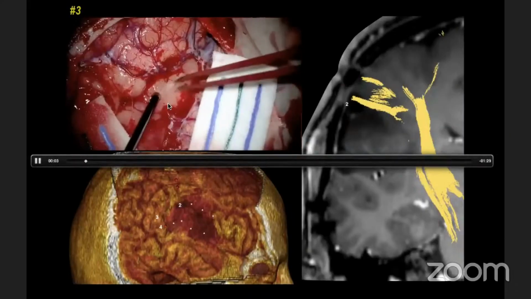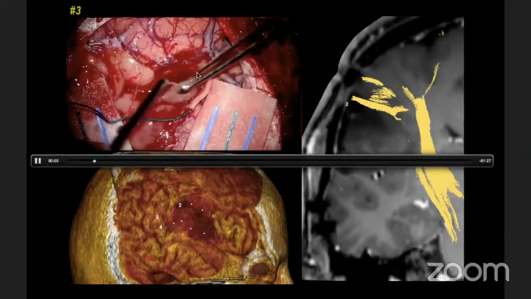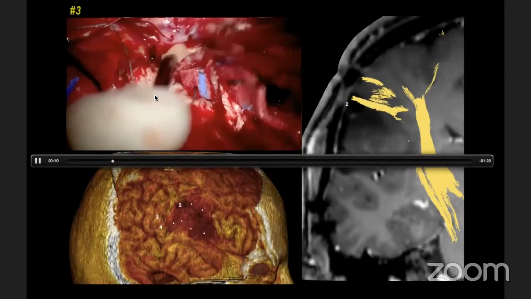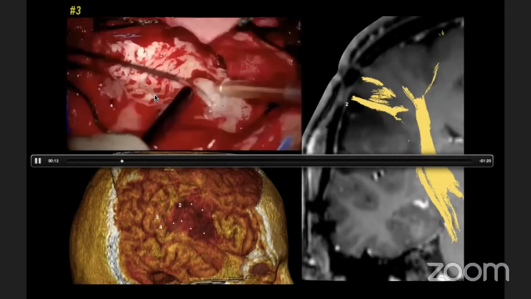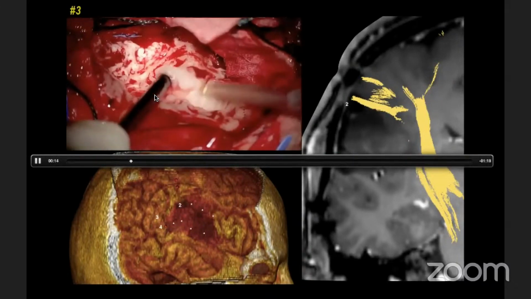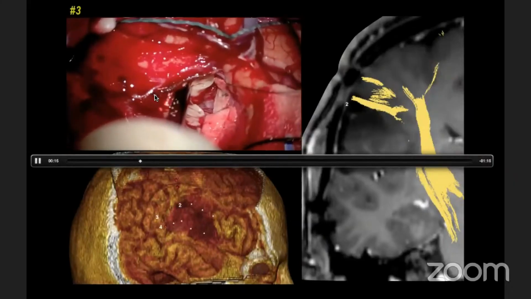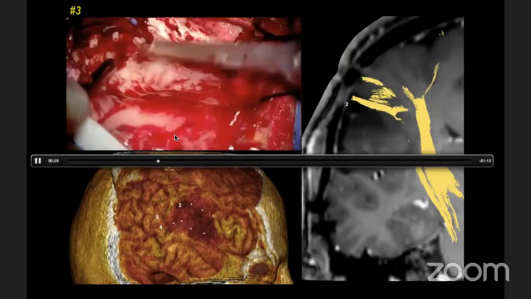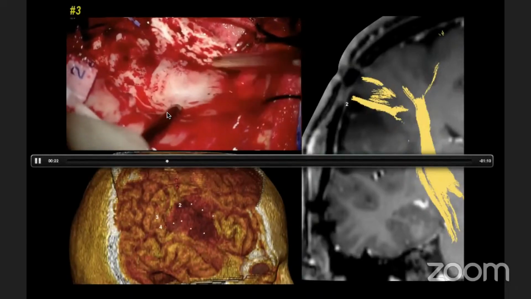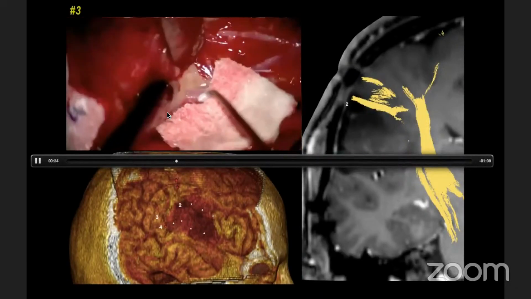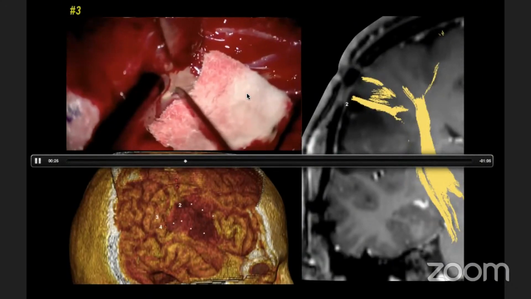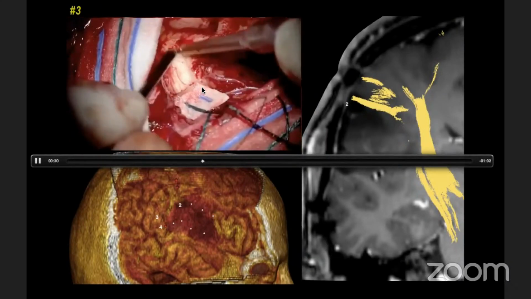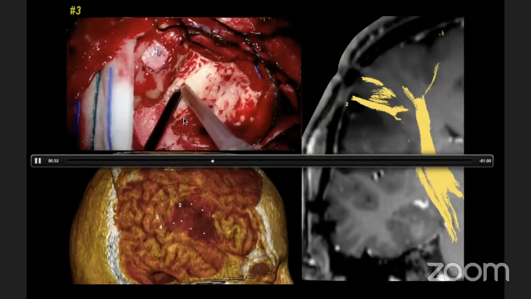So this is negative responses in white, and we were covering the part with the response, positive response for motor function. Now we are removing the operculum, so this is obviously a transopercular approach, and now we are uncovering the posterior-superior aspect of the insula right there with the MCA branches. Now we have started to stimulate subcortically, and here we can see how these vessels, the MCA branches, superior and inferior trunks, are located inferiorly.